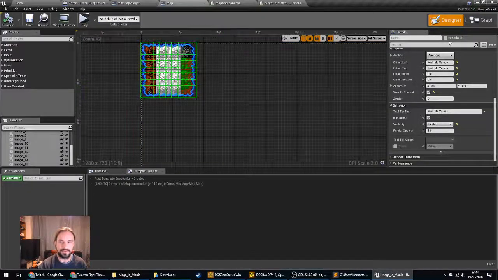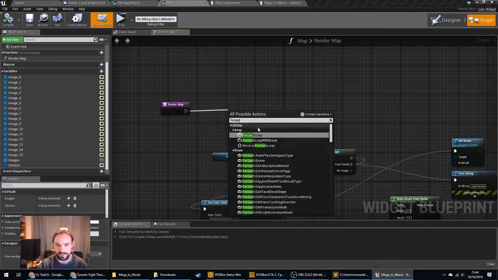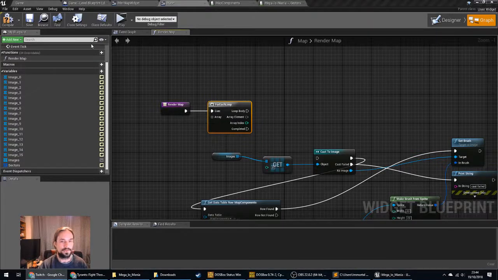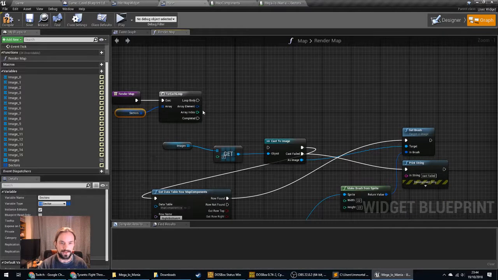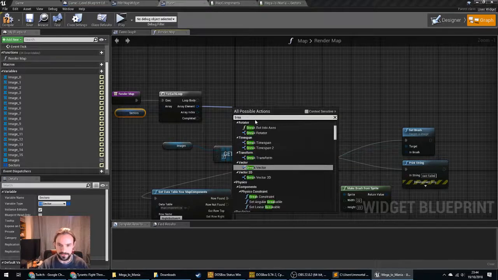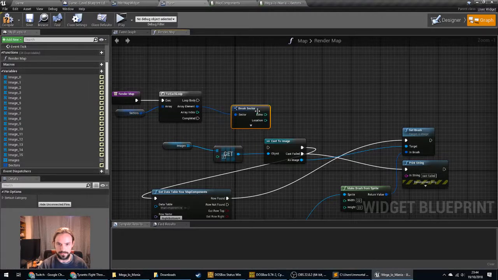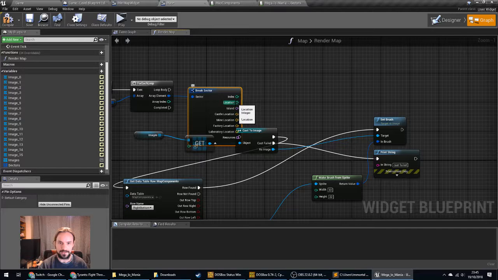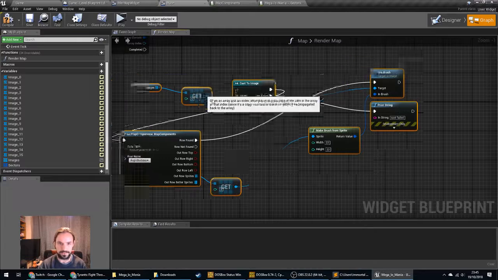Within our map graph, we want to iterate over our sectors, and each element we want to break it, because that gives us our location. And again, we'll just move this out of the way.